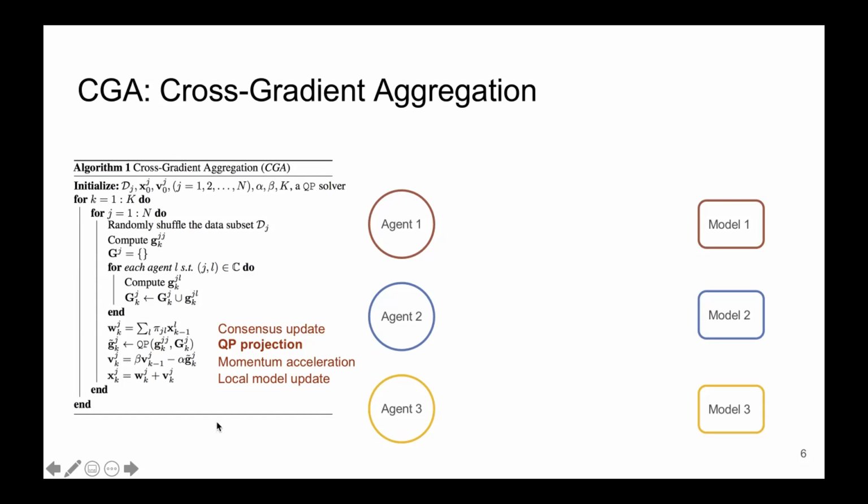Jiahao, I have one more question. For this one, is it based on a directed graph, or a mutually directed graph? Oh, good question. Let me think.